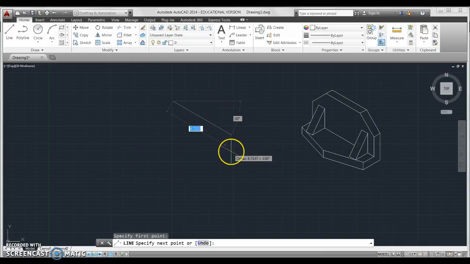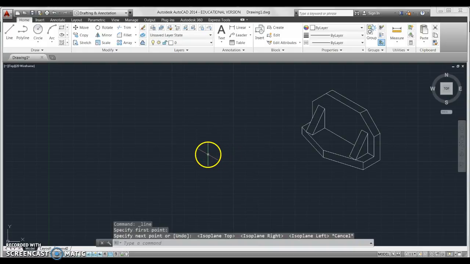Okay. If I want to go at a 30-degree back to show the depth, I'll press F5, and now I can take it back or across. I can't take it straight up and down anymore. So you have to be careful and pay attention to which plane you're on depending on which view you want to work in. So I'm going to start back on my front view.